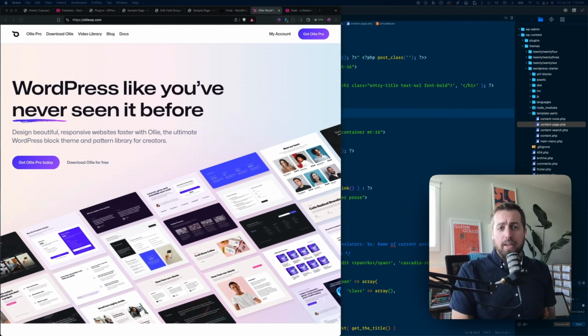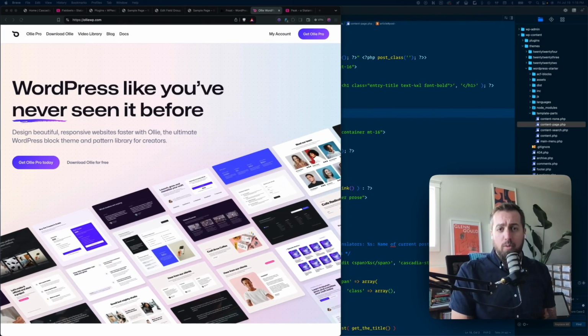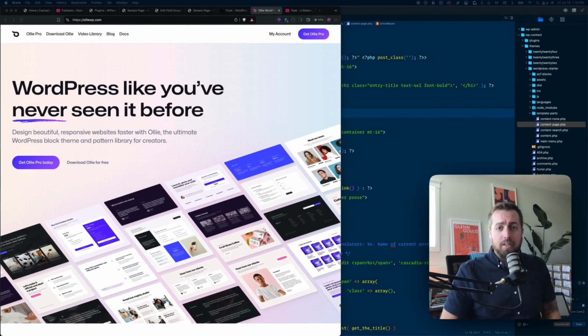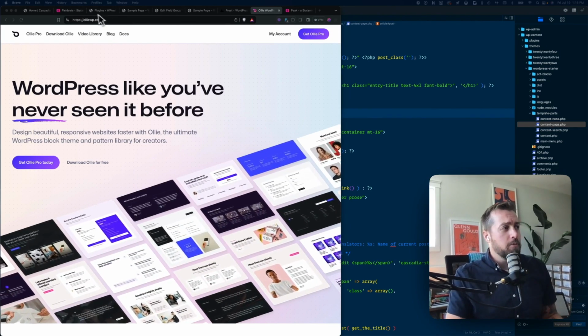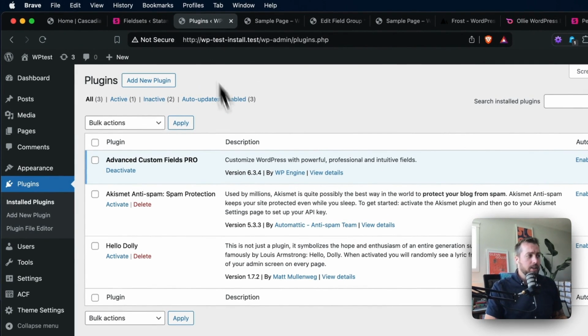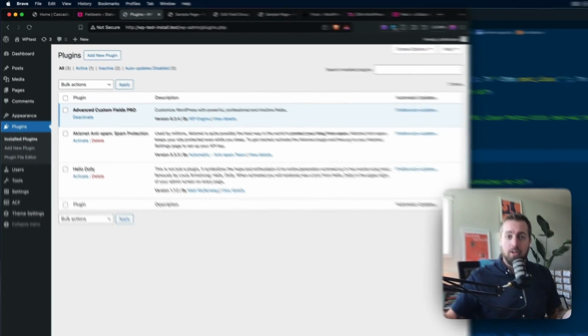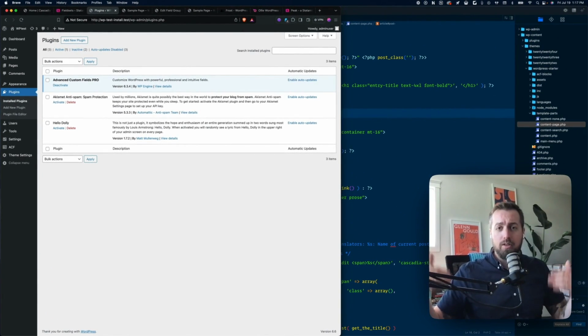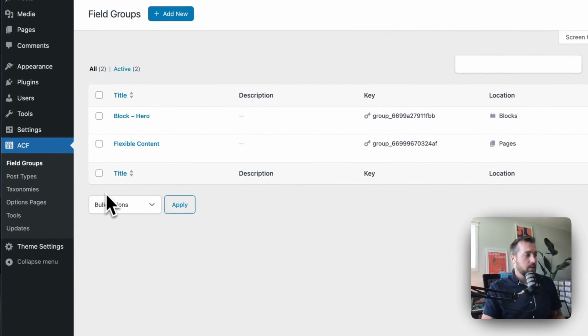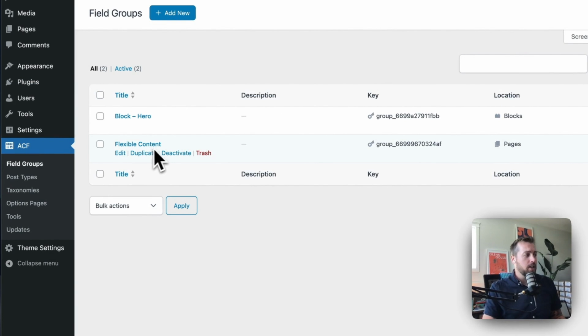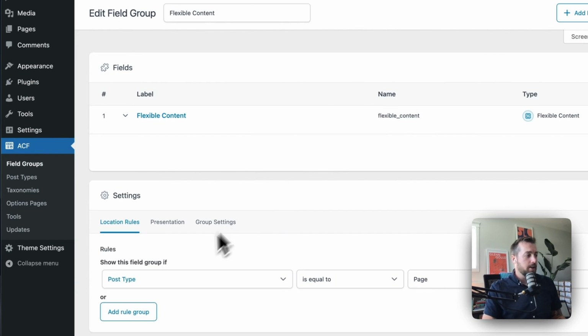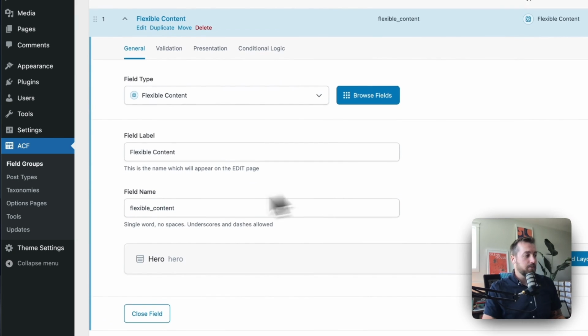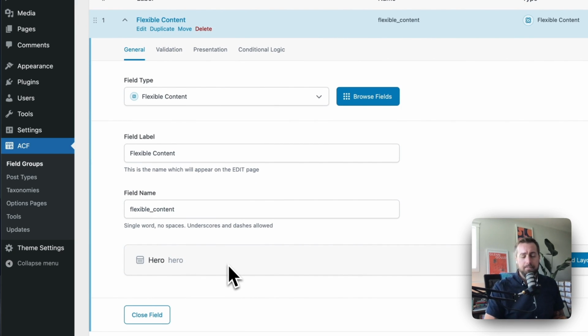Before the block editor came along, probably what we'd be leaning on is something called Advanced Custom Fields. If you're familiar with WordPress development, you're probably aware of this plugin. I have the Pro version of this plugin, which gives me something called Flexible Content, which is what I would use to create blocks that could live on my page, and I could edit them one at a time. If I go into the ACF menu, I've got this flexible content already created, and inside of there, my flexible content field already has a hero block that I've configured.